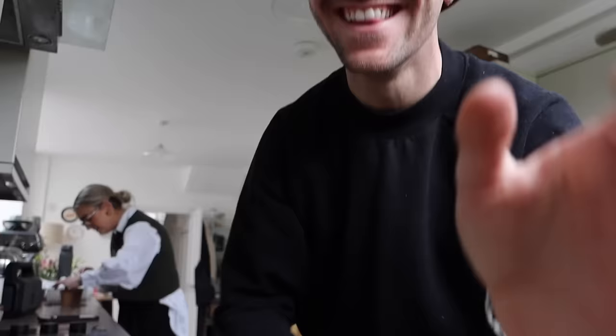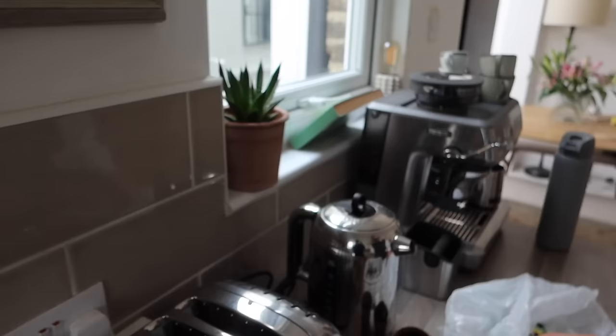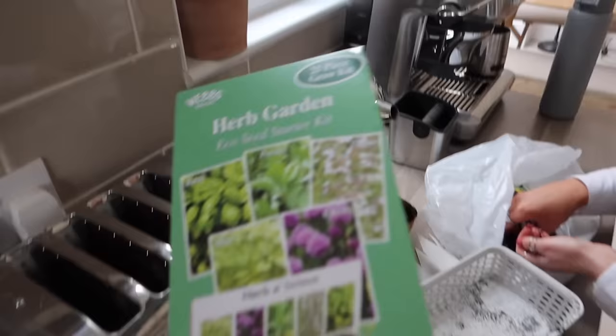No! So I'm just about to repot some of the plants, and Zara's just been... Basically, these are sunflowers, and she bought them the other day, and she's trying to start the seeds off, so she gave them a little spritz, but because our windowsills are quite narrow, they fell off. And the best part is, I didn't realise they'd fallen off. Yeah, I just carried on with my day, and Luke asked me why my sunflowers were on the floor.